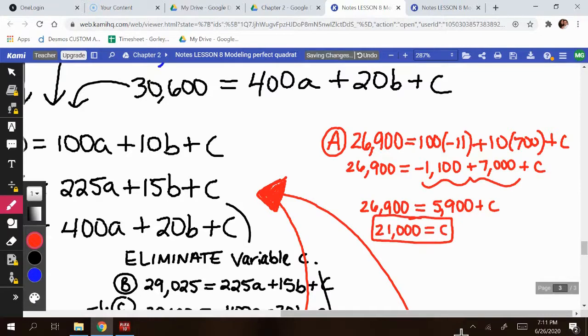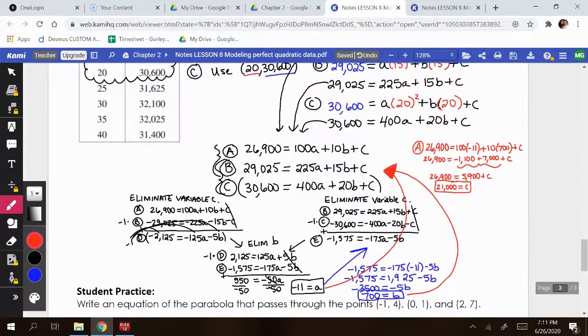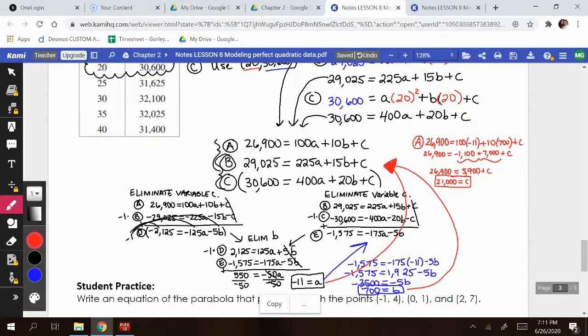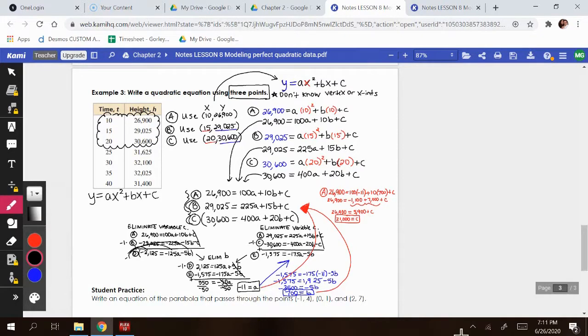All right. So let's go ahead and plug that all in to our original standard form. Remember, our original standard form looked like this. I'll write it over here. Y equals ax squared plus bx plus c. The only difference is remember we're using t and h to represent our x and y values. So everywhere I see an x, I'm going to replace that with t. And everywhere I see a y, I'm going to go ahead and replace that with h.